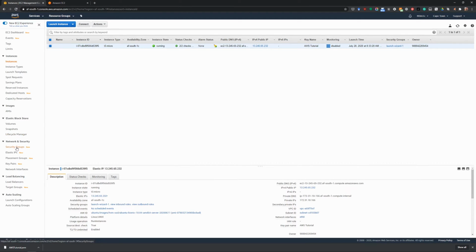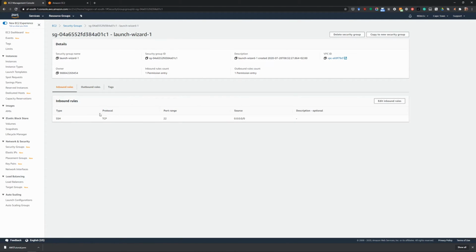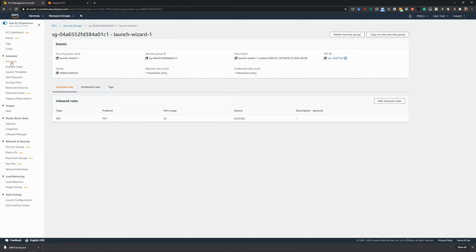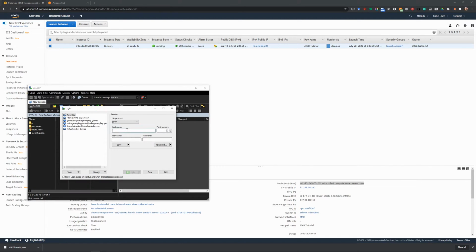So we actually need to go to our security groups, and we find the one that's currently being used, which is the Launch Wizard one, which has the SSH access on port 22, which is great because that is exactly what we're going to be using. Cool. Okay, so then we need the same host name, so we can go and copy that one again, paste that in there. And now we can put in Ubuntu here because that's going to be the username.